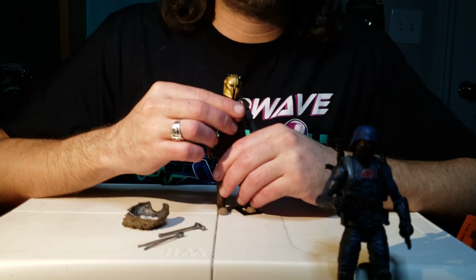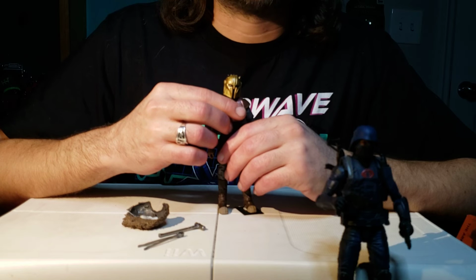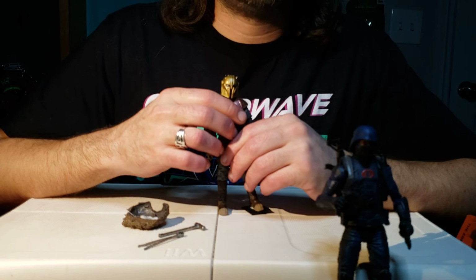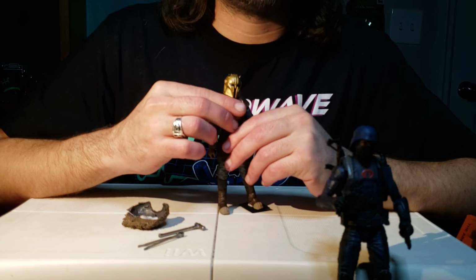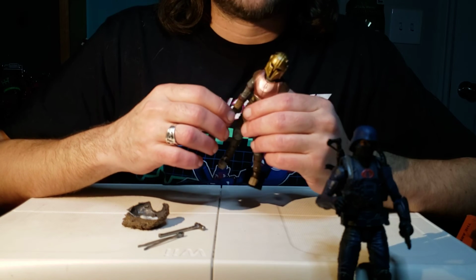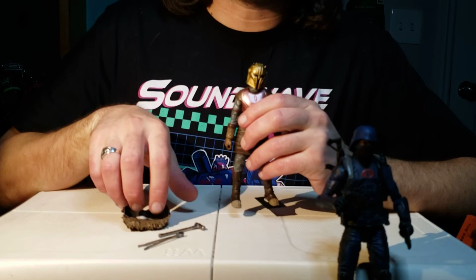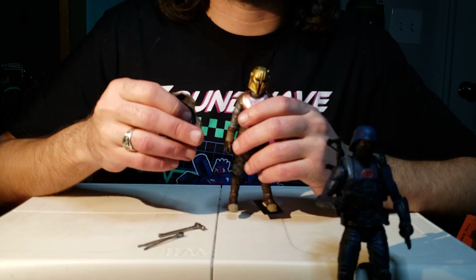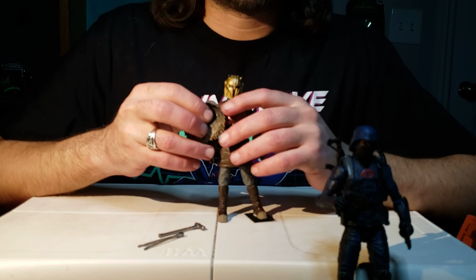But if you're like me and you want to pose them in action scenes where they're blasting each other away or running from combat or dying on the ground and stuff like that, the Black Series isn't really for you. You can get some good poses, you can get some good action scenes, but the Classified series still has the articulation necessary to accomplish some really amazing poses. Other than that, this Black Series is top notch. It's just not something for me, and it may be for you. So don't let me dissuade you. You make your own choices on this, and these are top notch figures. They get plenty of praise for what they are, and what they are is something that looks pretty on a shelf. At least that's my opinion on it.